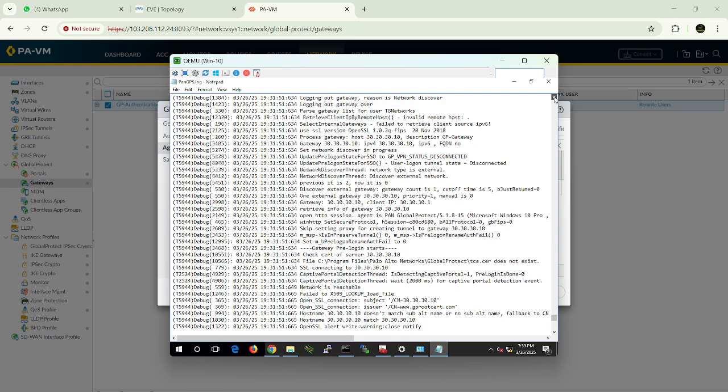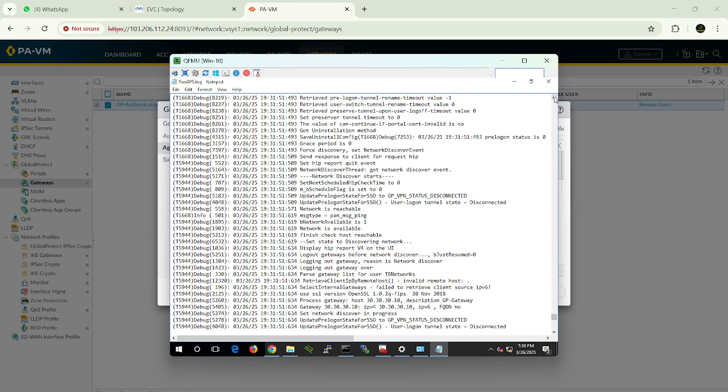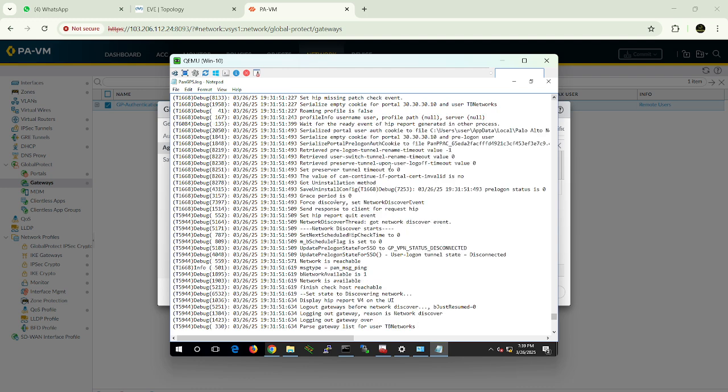Gateway pre-login starts. Network discovery. See here, we are seeing a network discovery, right. Network discovery means it will be checking whether it has to connect to the internal gateway or external gateway. We call this network discovery. Set state to discovering network.